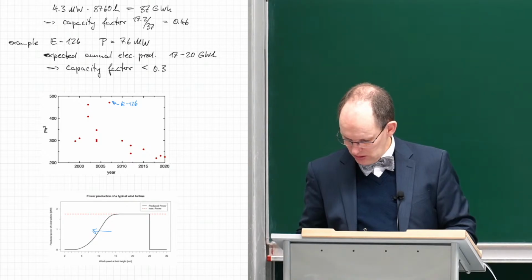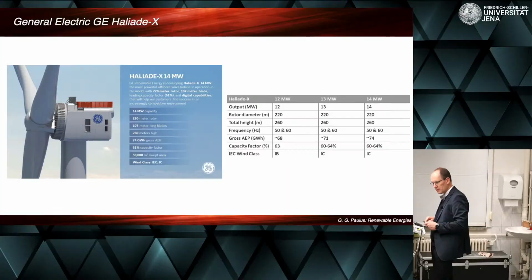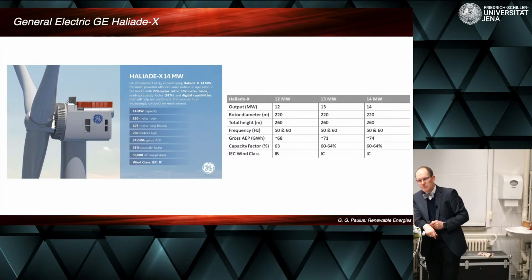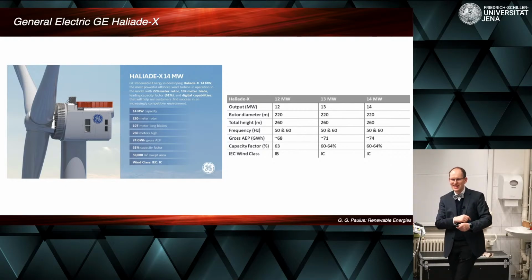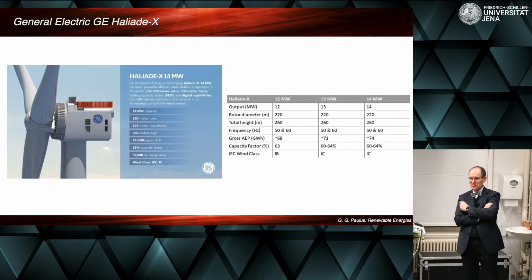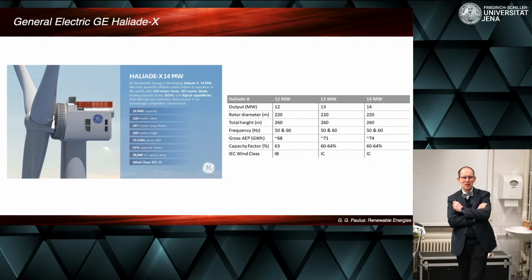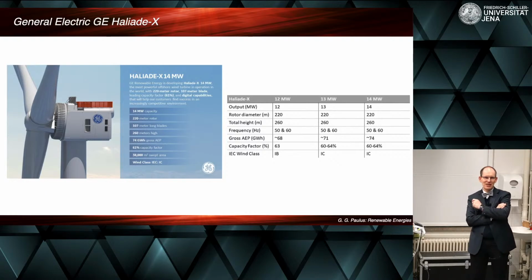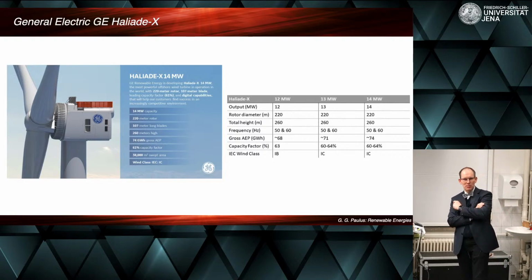So I show two or three other examples. Yeah. So this is a windmill by General Electric. You know, the usual business of the famous companies in power plant and generator building, namely General Electric and Siemens, that they all have problems with their traditional market. Well, to a good part because of alternative energies.